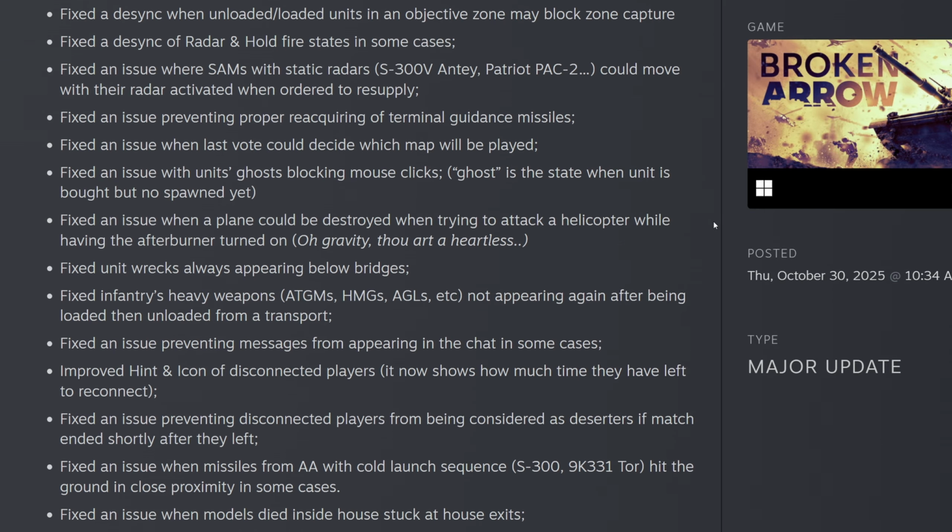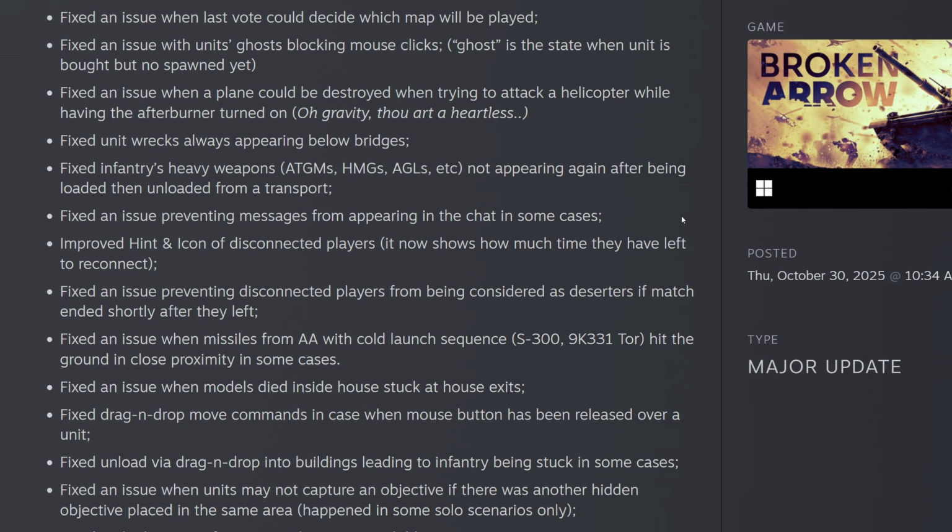Fix an issue with unit ghosts blocking mouse clicks. So a ghost is a state where the unit is bought but not spawned yet. Fix an issue where a plane could be destroyed when trying to attack a helicopter while having the afterburner turned on. O gravity, thou art heartless. Fixed unit wrecks always appearing below bridges. Fixed infantry's heavy weapons not appearing again after being loaded then unloading from a transport.